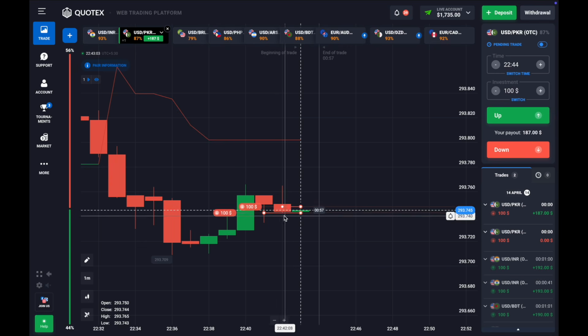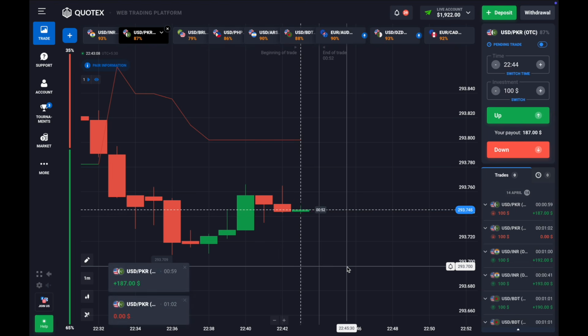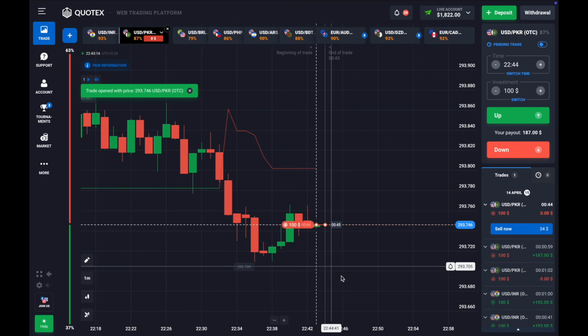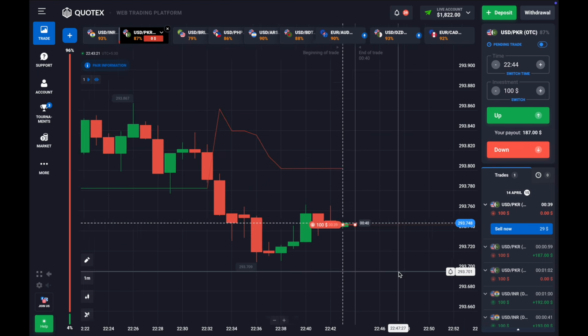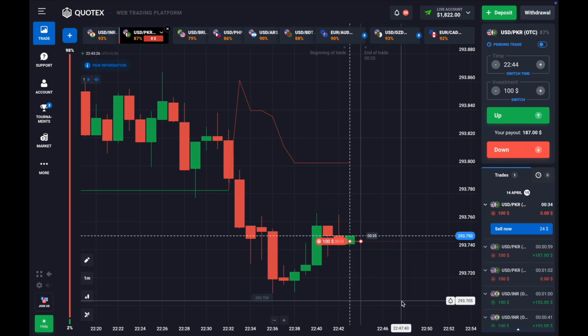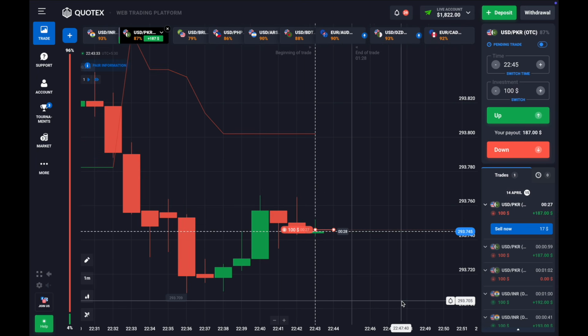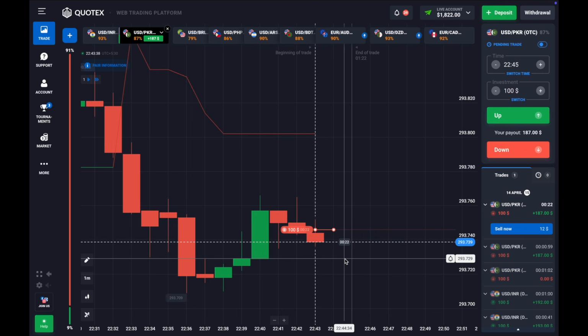Okay, because of my entry, I think I lost one trade. Okay, but this is a break even trade. Okay, this is where marginal safety is handy. You can take one trade at the opening of the candle, and if the candle moves further, then you can take a marginal entry, and it'll help to save. Even if one trade goes lost, marginal entry will somehow help to protect the trades.